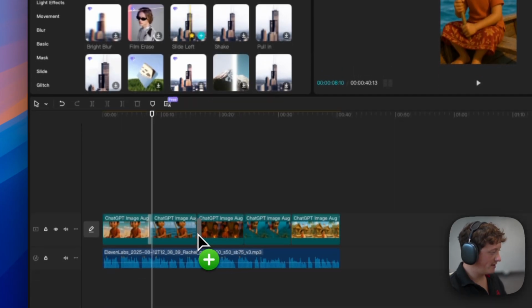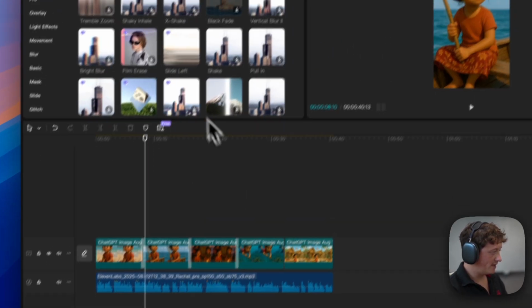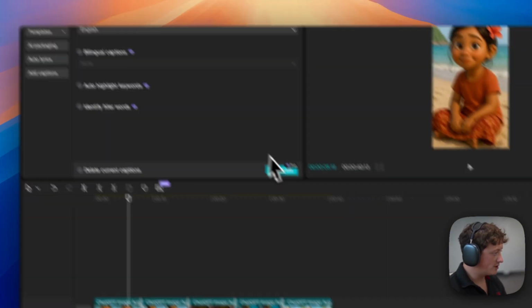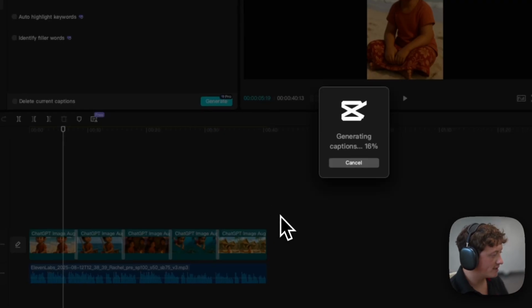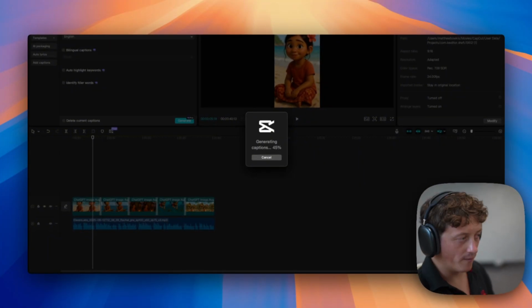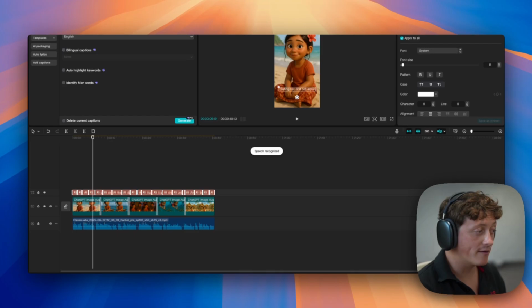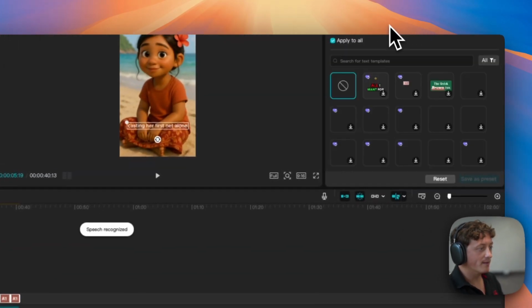We'll do the same down here, and then drag a new animation down here as well. And then the final thing we need to do is go to captions and click on generate captions. This will put text on the screen that we want. Then we'll have the final version of this video we can go ahead and download and post straight to YouTube. And then I'm going to show you how we can actually create this entire video in a much shorter period of time, just a couple of seconds.